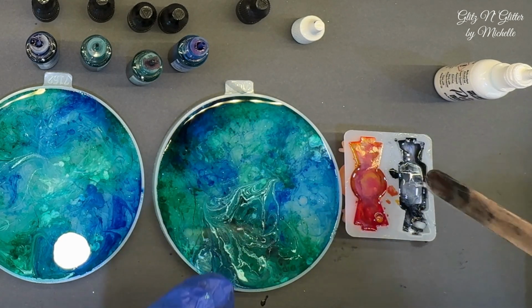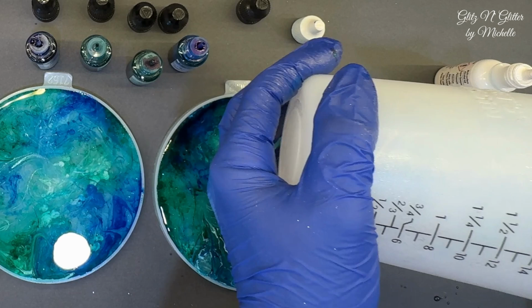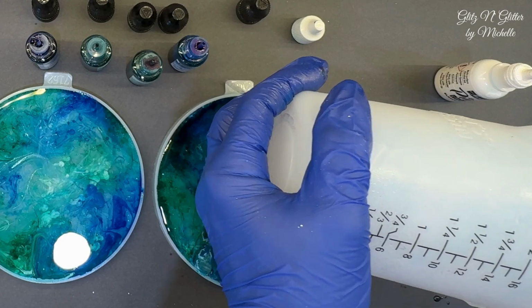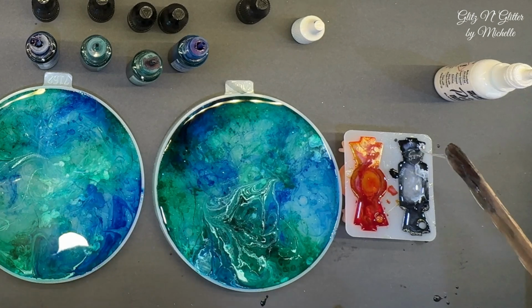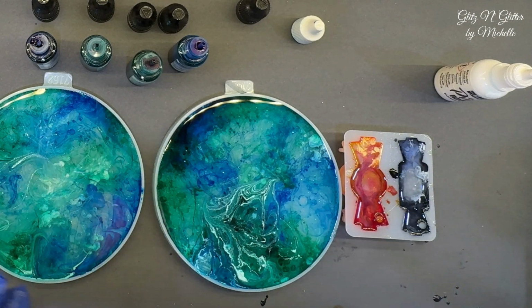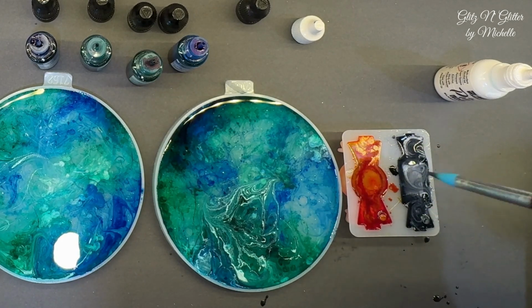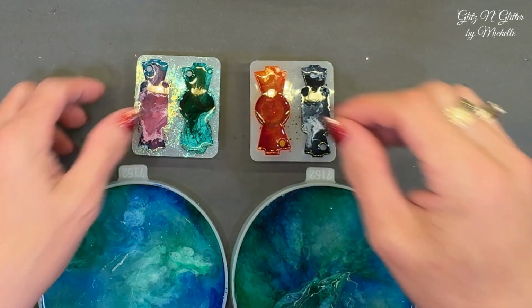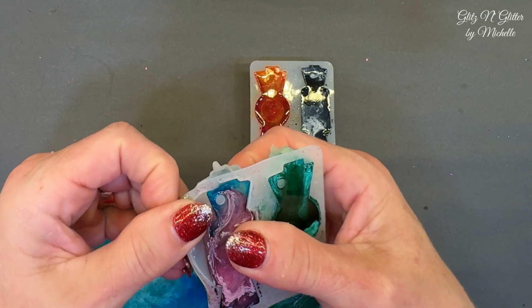So these are gonna take 1 ounce. If you have this mold, you're gonna need 1 ounce of resin. Perfect. Perfect scraped. And a little swirl. We'll see what they come out like. I have no idea what to expect, especially with the white in all of them. Okay, see you on demold. Let's unmold everything. Not sure about the white dropping in there, but I guess we're gonna find out.